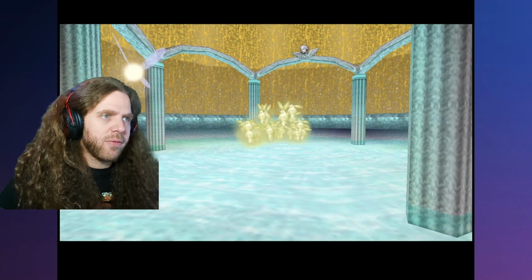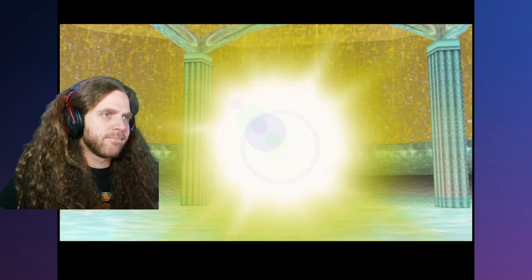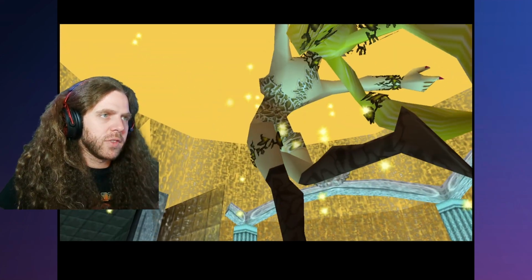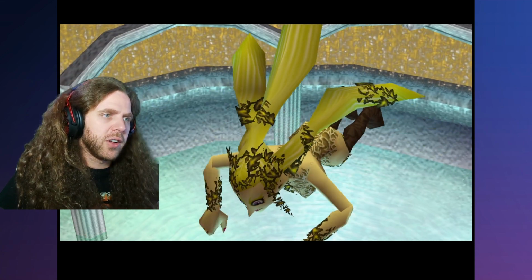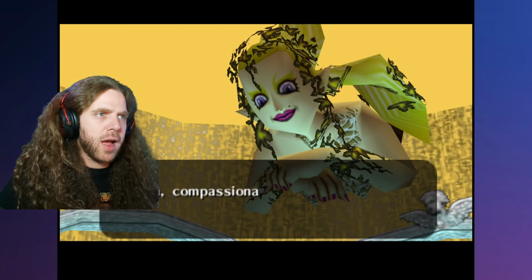All right, let's turn these stray fairies in. Our favorite triangle boob of all Zelda, the Great Fairy. This one got a little crazy with bleaching her eyebrows.